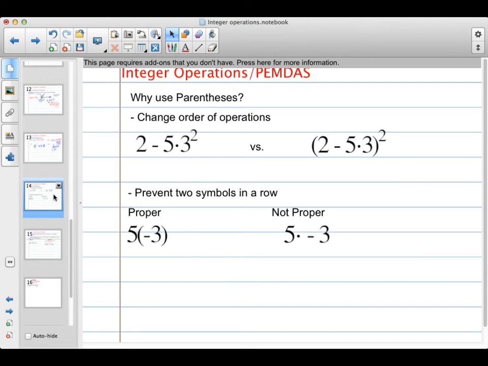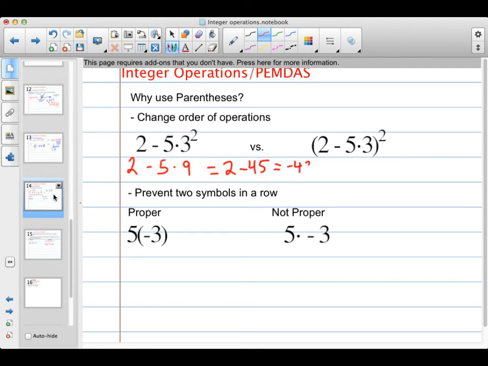Please excuse my dear Aunt Sally tells us what order we should do things. On the left side, we don't see any parentheses, so we start with the exponent of 3 to the second, which is 9. We write that down, 9 times 5, and then 2 in front. We then move on to multiplication. 5 times 9 is 45, and 2 minus 45 is negative 43. So with no parentheses, with the exact same numbers, we get negative 43.